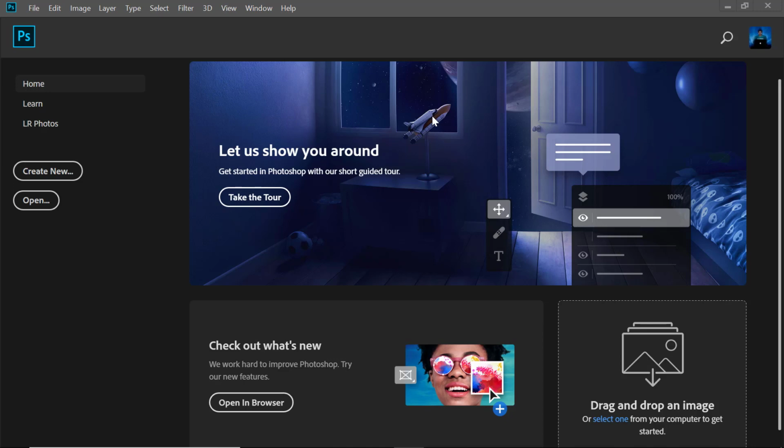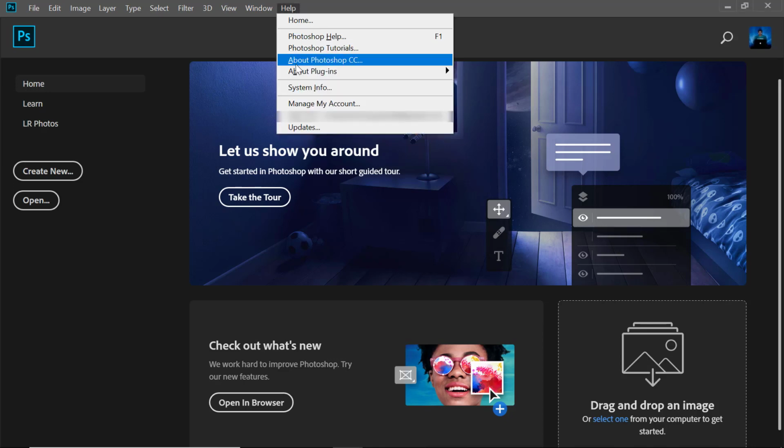Before we go ahead, I would like to show you which version of Photoshop I am currently using. To see that, let me go to the Help menu and from there About Photoshop CC.